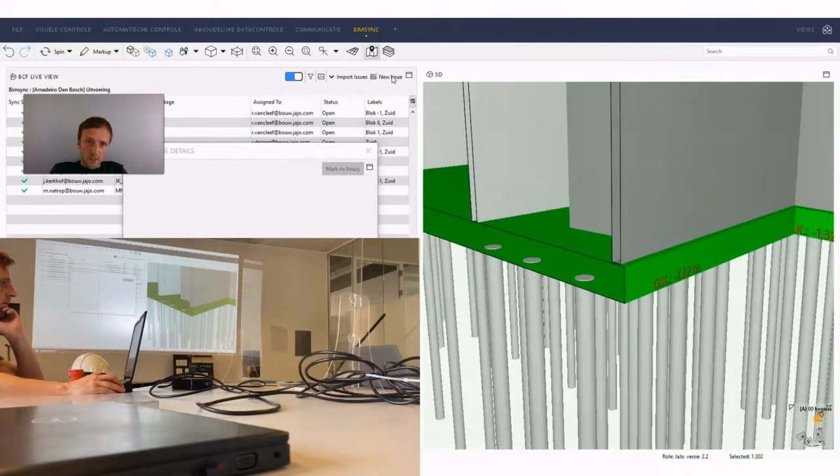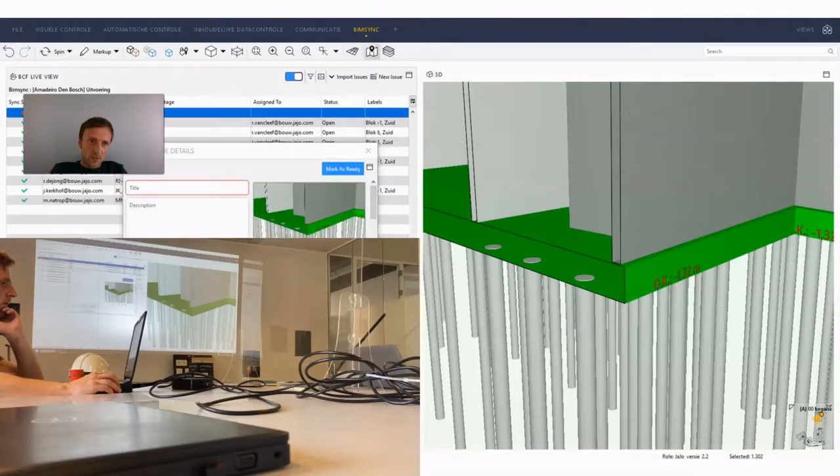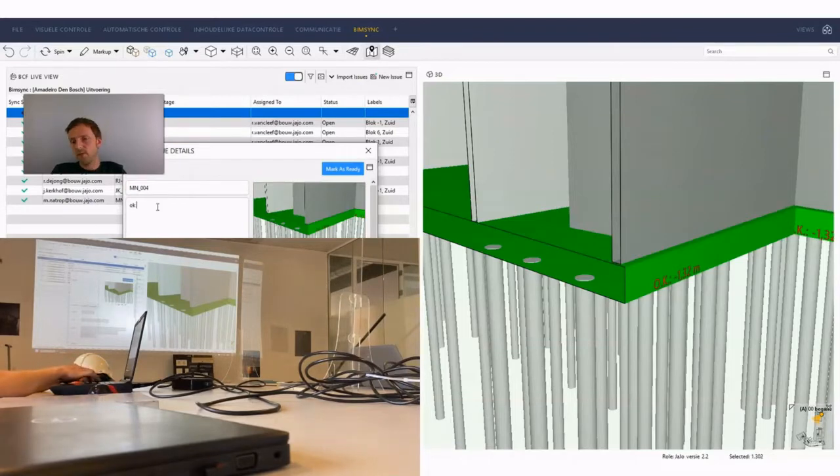And here I create the issue by just pressing the new issue button as I did with the other platform, and giving this a unique title to be able to refer to it, and a description that says something about this bottom elevation of this element or object.